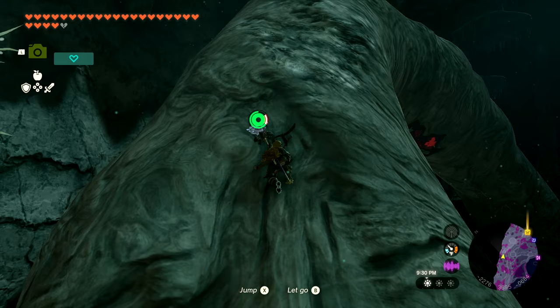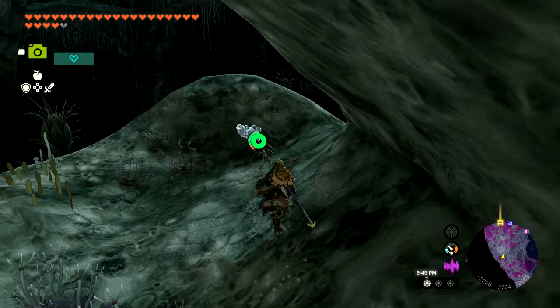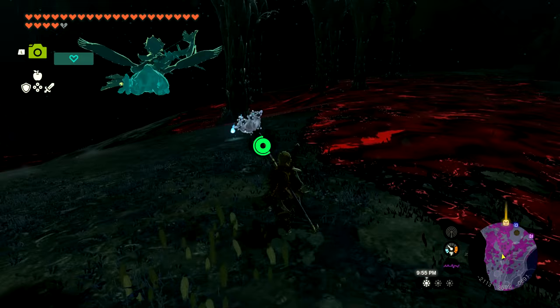Okay, so we're going to go up here. All right, and we are running right along. The longer I can stay on higher terrain, the easier it'll be for me to navigate the depths. Although I guess it's time for me to be gliding, because gliding will still be the fastest way around. As long as I stay on this higher part, I don't want to drop down and then engage in a fight with that Kolgara thing.